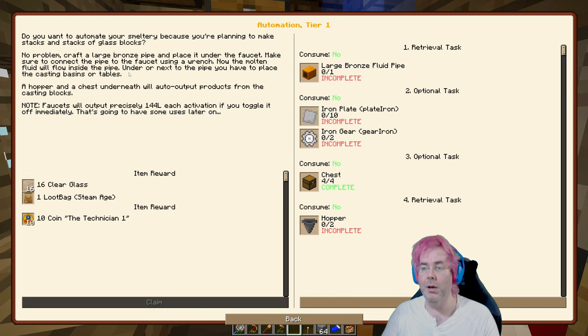Oh. So you can do that with a pipe. So maybe we don't need a lever for that then. We can just pipe it directly into the casting table. A hopper and a chest underneath, which we've already done. Okay. And we get some clear glass and a loot bag.